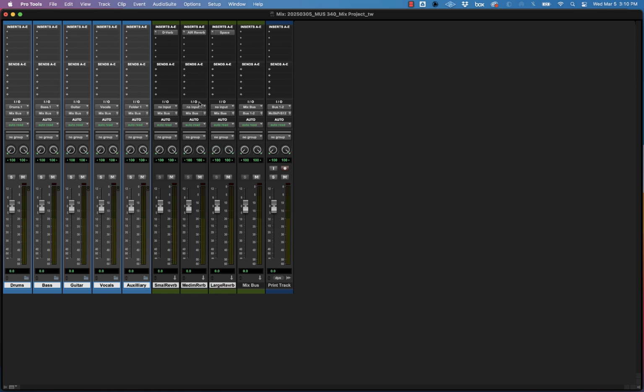We'll talk about how to get signal into the auxiliaries when you come back, and this way you've got yourself a template set up so that you can import all the different audio tracks and begin mixing when we return from break. That should do it.